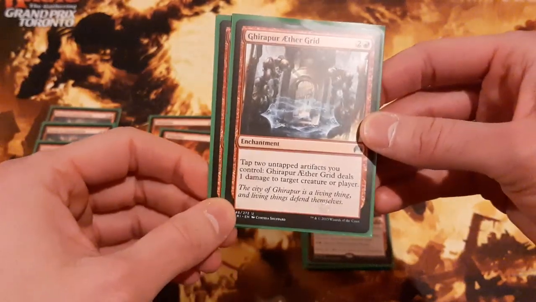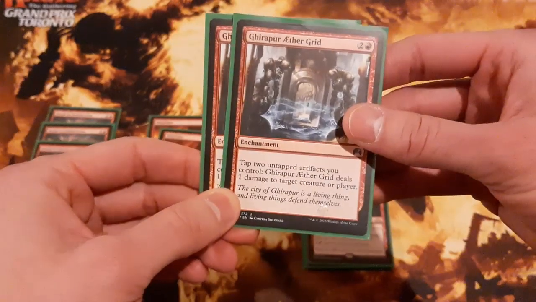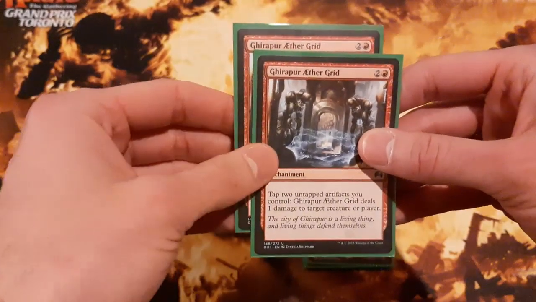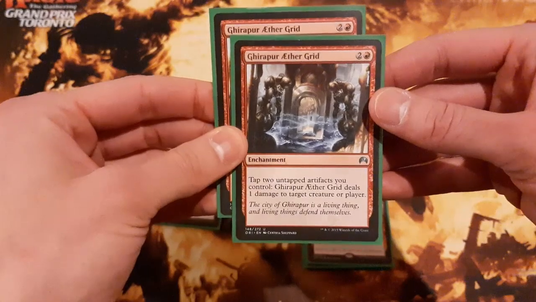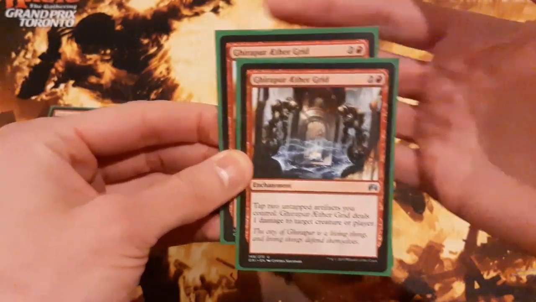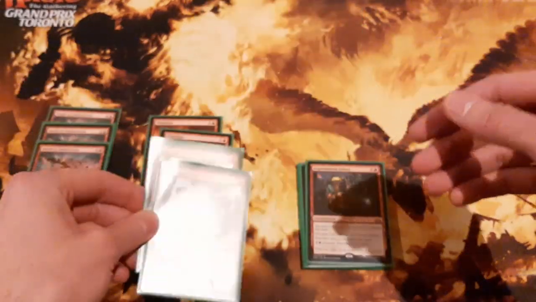If you have 4, you can do 2 damage because you tap 2 of them twice. You can do that at instant speed, and notably it's any artifact. It doesn't have to be an artifact creature or anything, so you can tap your equipment, which normally wouldn't tap, but you can get use out of it that way anyway. This also works great against go wide decks like elves because you can just ping down all their little creatures, right? I like this card a lot.